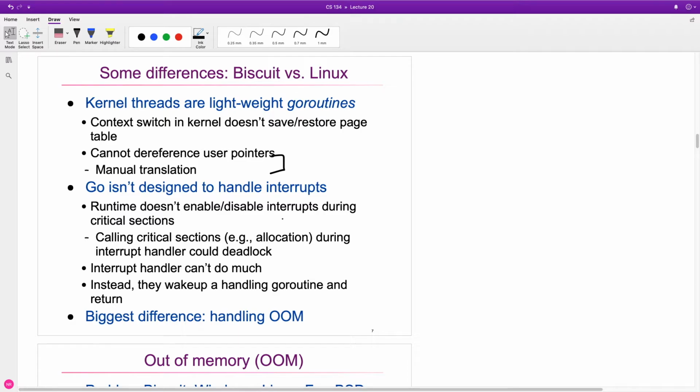So we can't, for instance, do any memory allocation in an interrupt handler. In fact, we can't do much, and so all we do is just wake up a Go routine responsible for handling the interrupt. So we might wake up the disk interrupt Go routine or the serial interrupt Go routine, and then return.